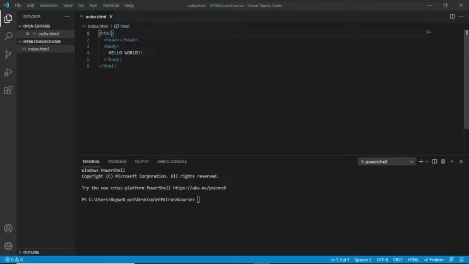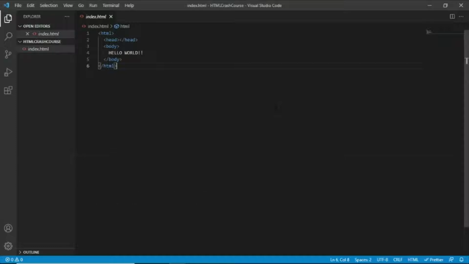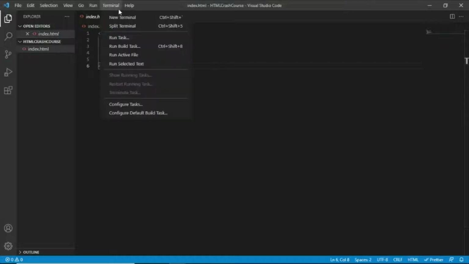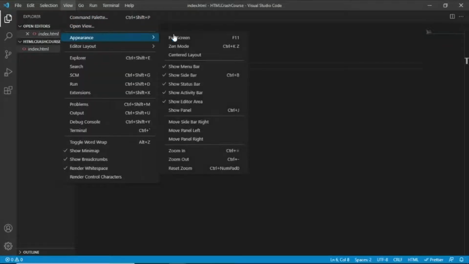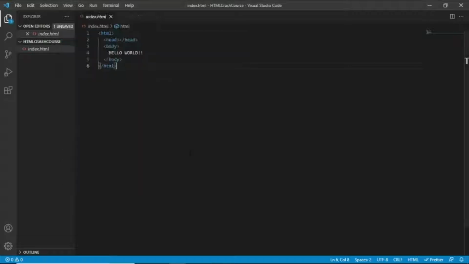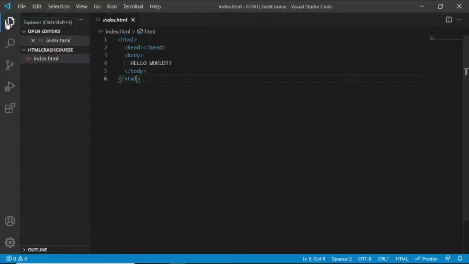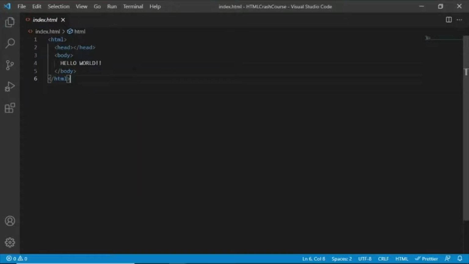So you can toggle the terminal, guys, by using Control plus the backtick, just on top of the tab key. And let me increase the size of the text here by using Control plus equal sign to zoom in.